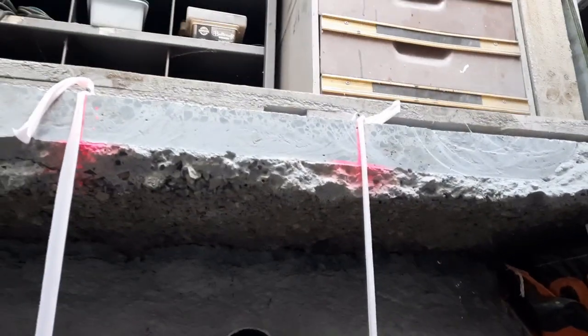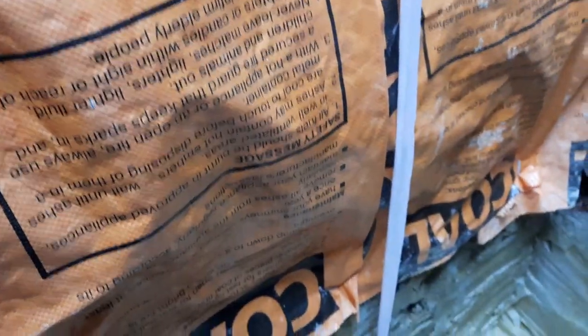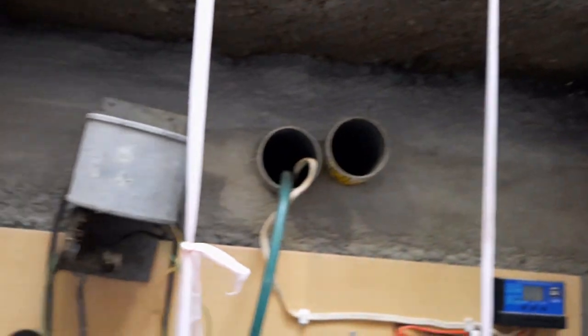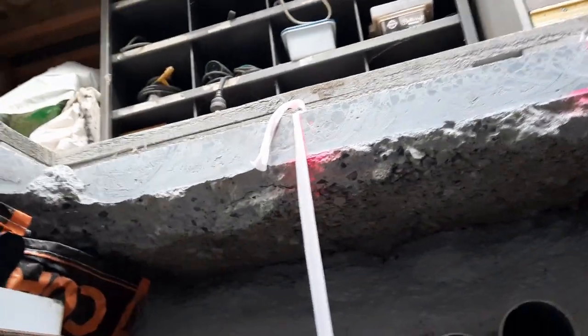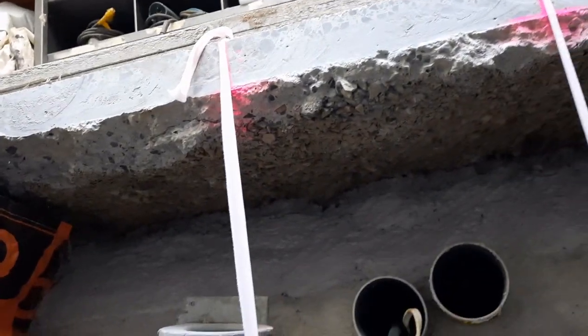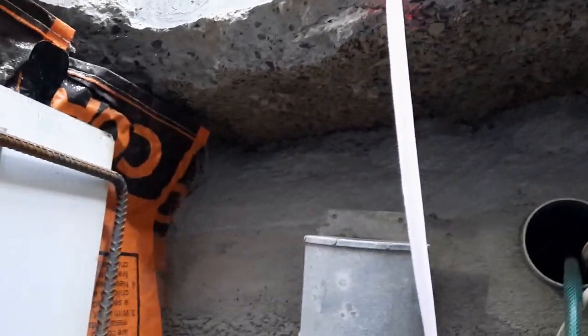All right, friends, I've got this all marked out now, all the way around, top to the bottom, all four sides. So it probably looks like a bit of overkill, but I've got to confess I tend to take a few shortcuts in the old planning and marking out areas. I just want to rip into things, and then I end up having to change and redo things, like here.